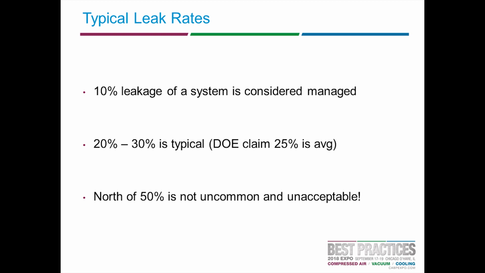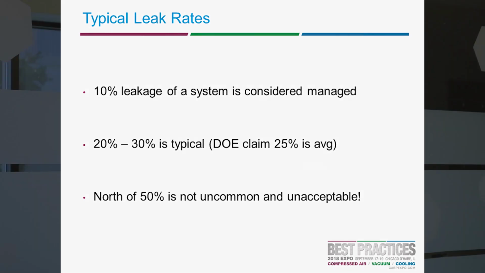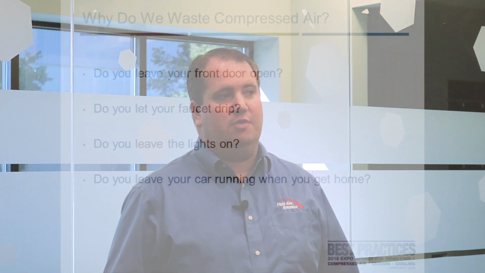Now just consider for a moment that 10% leakage equates to about $18,600 in this scenario. Your 10-year maintenance costs in this scenario is $18,000. So even in a tight system, your maintenance is less than the leakage. So I feel that we need to focus just as much, or maybe even more so, on the network, the maintenance of our network system, as we do in the compressor room.